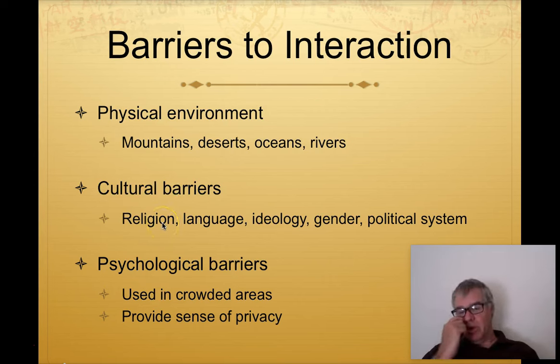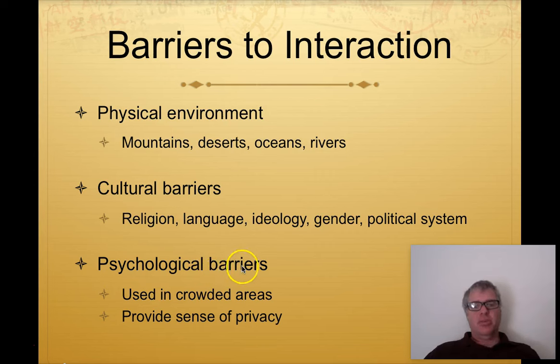An example of this might be, if we look at some of the places where strict versions of Islam are practiced, there are going to be certain kinds of innovations that aren't going to travel there. So, for instance, if there's a new style of bathing suit that people are wearing in Europe, well, you go to the Muslim world where there's much more prohibitive ideas of what people should wear, then that isn't going to diffuse there because there's a cultural barrier, right? That's not something they're going to pick up.